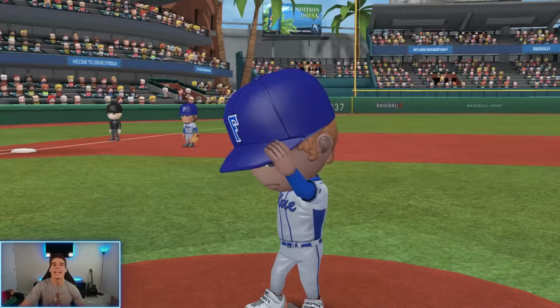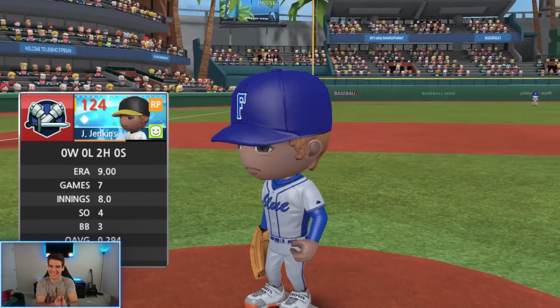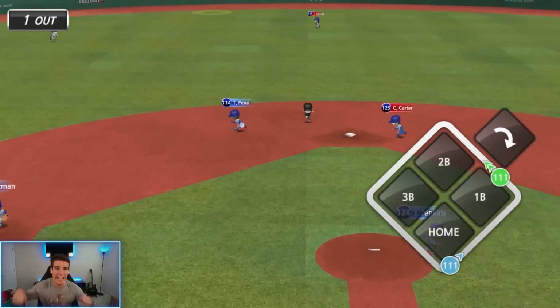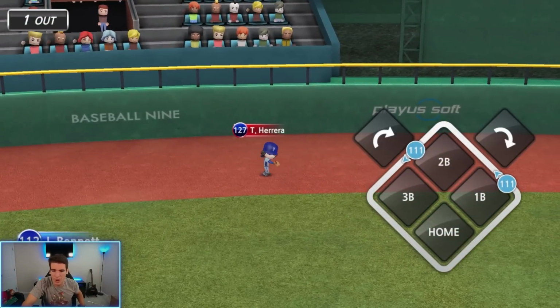He's wearing down. And of course, they take him out. But Jenkins is already in the orange, so we're gonna keep the strategy going. Full count, back to contact swing. We get a fastball, and let's go! Come on, we're sending him home. Send him home. No, dang it.